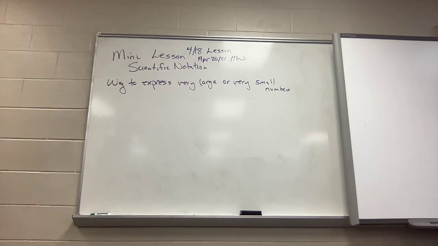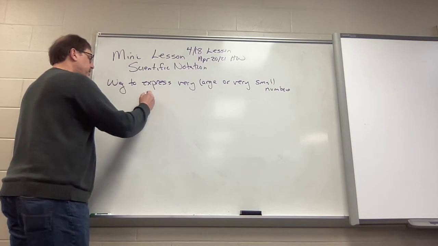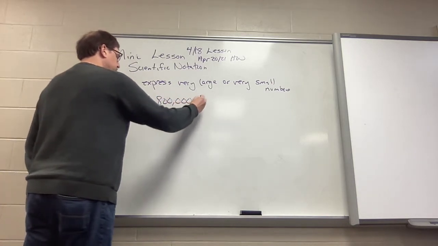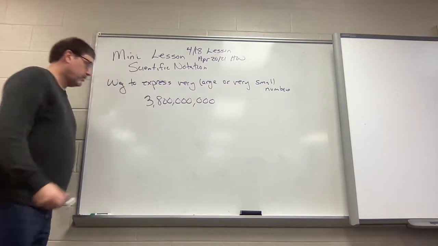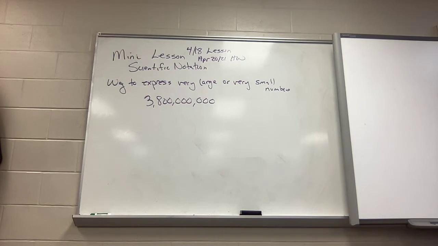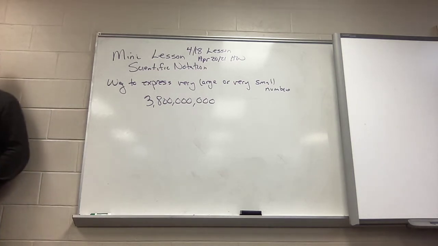All right, first of all, the very basics of scientific notation. I'm going to have this number here. Now, whether you think that's a large number or not, it's sort of a large number. Some calculators might not be able to deal with that. So the first thing I'm asking is we just write this in scientific notation.